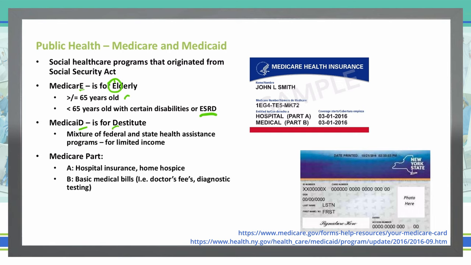That's Medicare Part B. Medicare Part C is a combination of Parts A and B, and that is usually provided by a private company. A lot of times people will have supplemental insurance on top of their Medicare to help cover anything that Medicare doesn't cover, and that's typically going to be a Part C plan. And then finally, Part D is what covers prescription drugs.